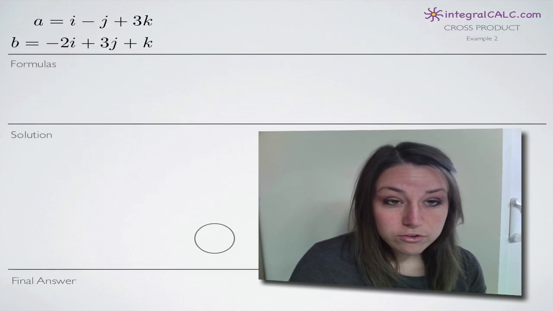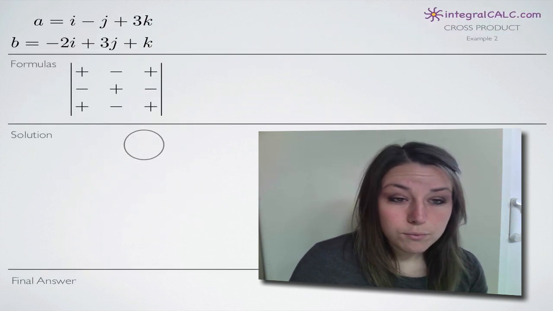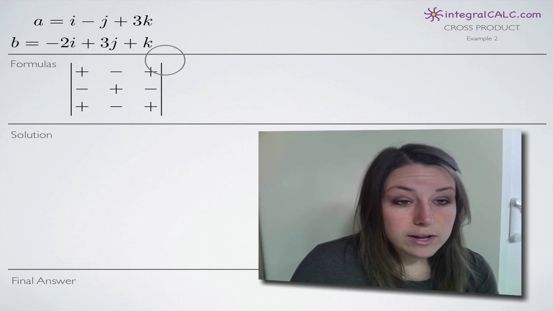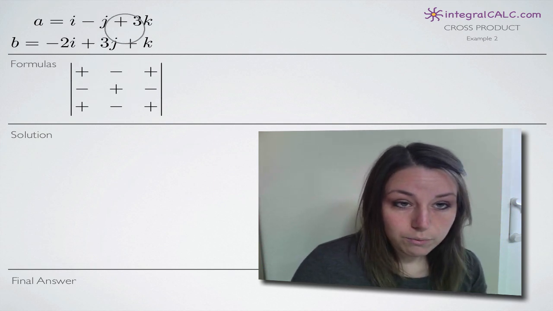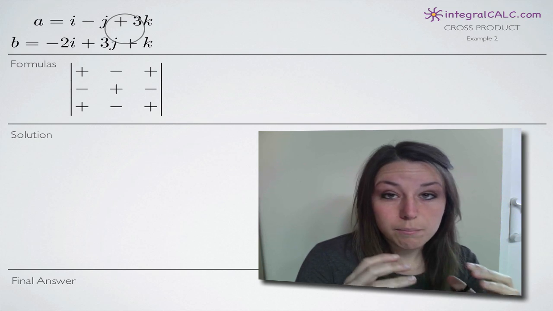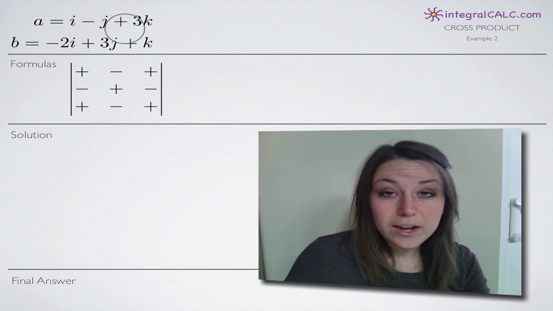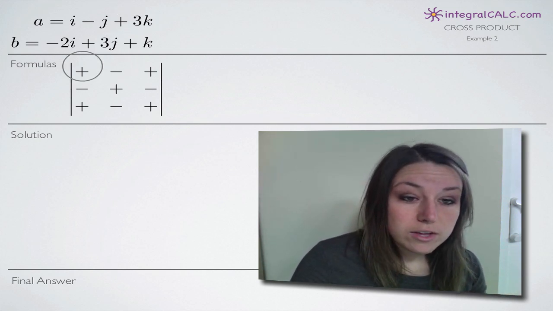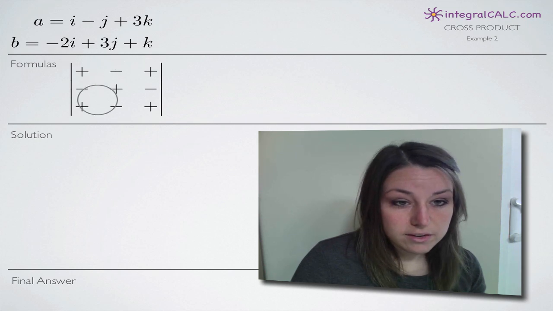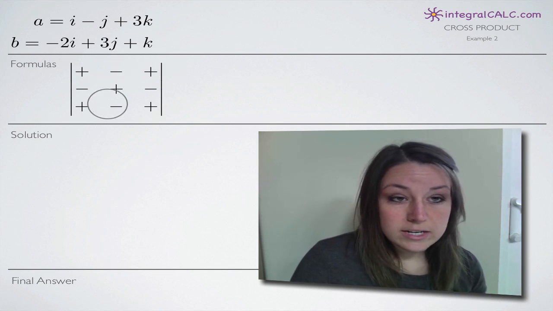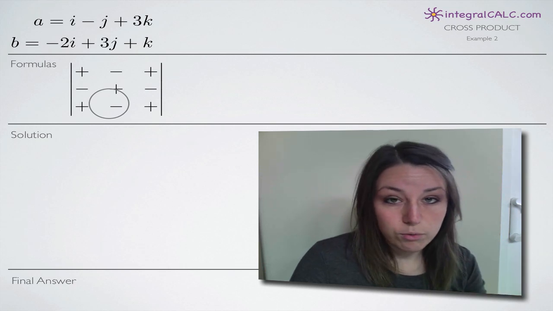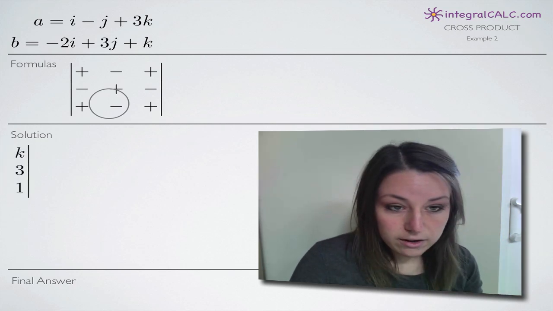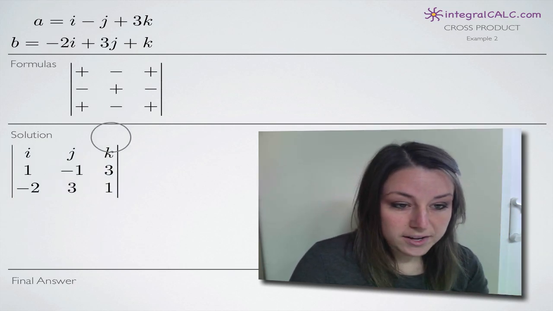So when we're given vectors in component form, the only formula we really need to remember is the one here, which tells us that when we create a third order determinant matrix and then break it into second order determinants, we're going to be using this positive negative pattern to decide the sign, positive or negative, of our second order determinants. So you'll see how that looks when we get to the next step.